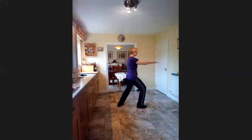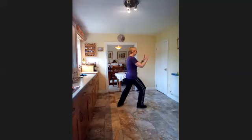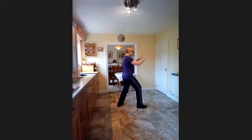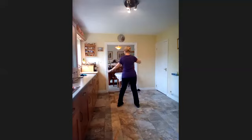Come back for push. Pick up the toes, push the hips back slightly, down, and up, and forward. The other side. Turn your toes in. And bring your weight back. Hold four.